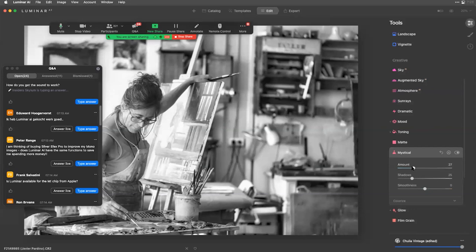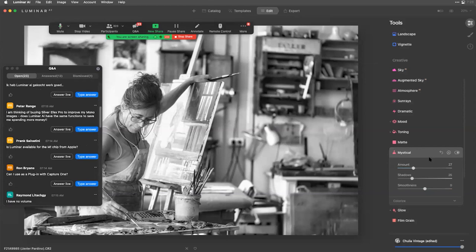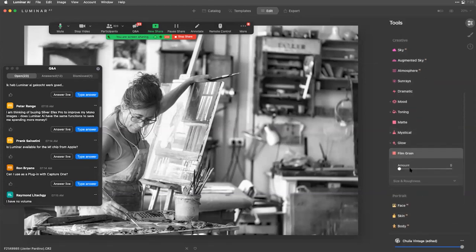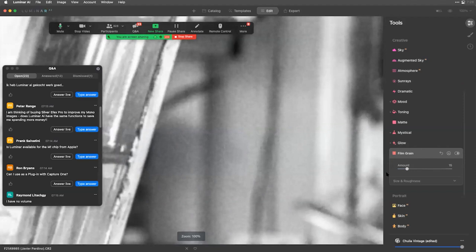Notice how mystical turns the blacks into those nice milky whites and blacks that we like. And we could put a little bit of film grain in. This was improved with version update 2. It's now a much more accurate effect. For best results, zoom to 100%, but you're getting a real-time preview here on the grain. So as you dial that in to give it a film grain, you can.